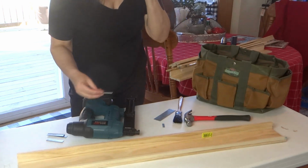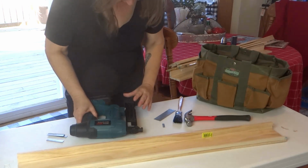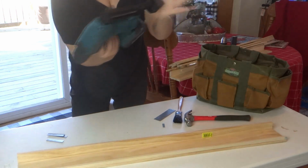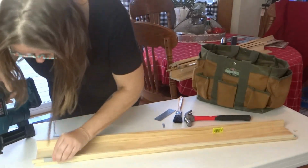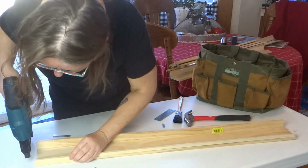So let me see here. Go like this. I'm just gonna put one in real quick. I've never used the small nails before, so here we go. Let me see. Oh yeah, this should work. So, hold it tight, Gail.